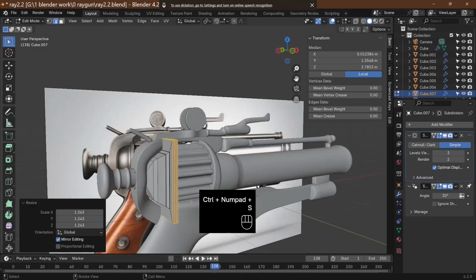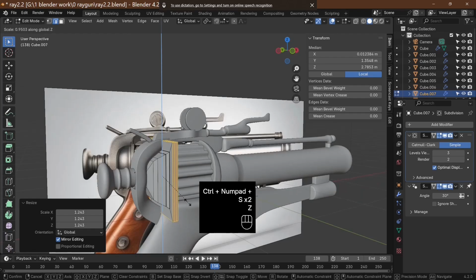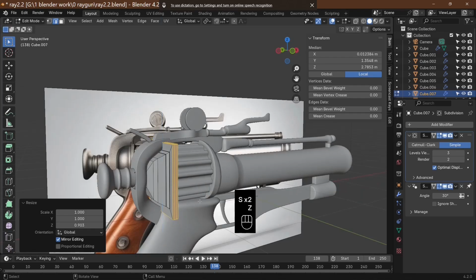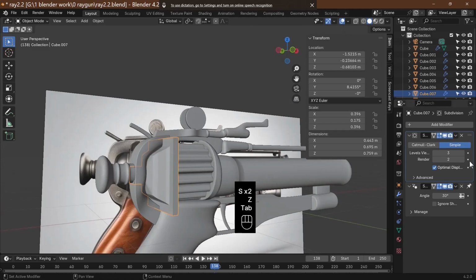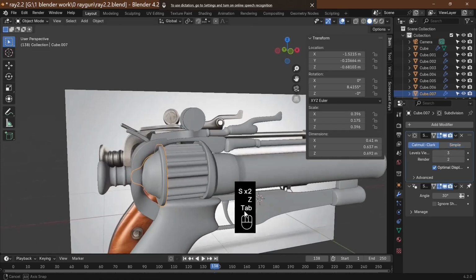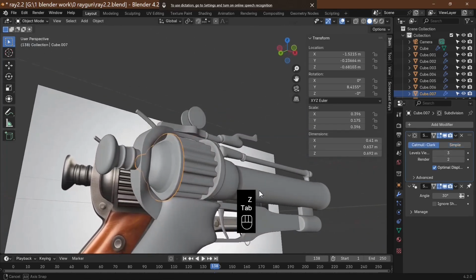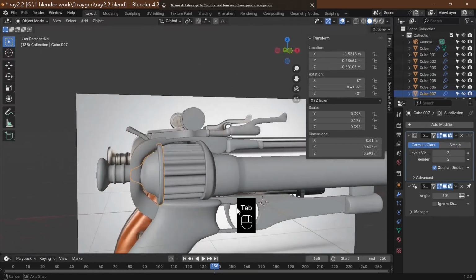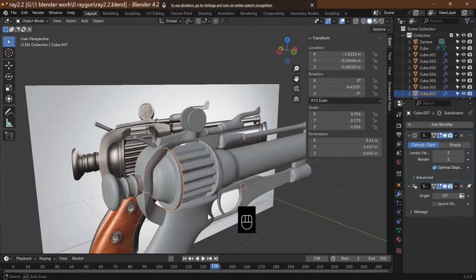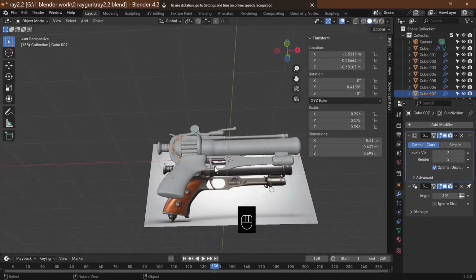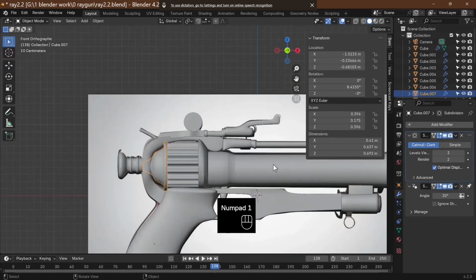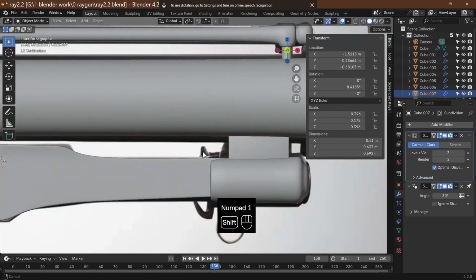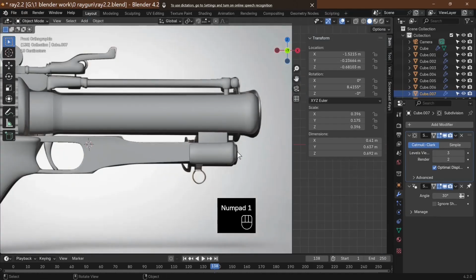Just like that, and scale it down in the Z slightly. Yeah, that's it. I think I like that a lot better now, and my gun nearly is finished, apart from adding little bits of detail, which we'll do now.